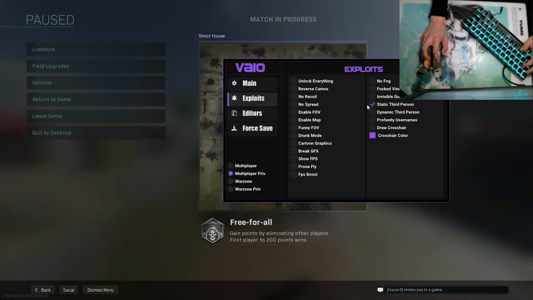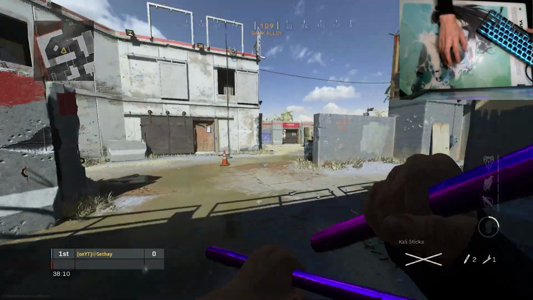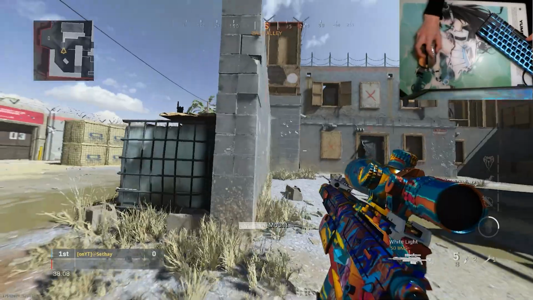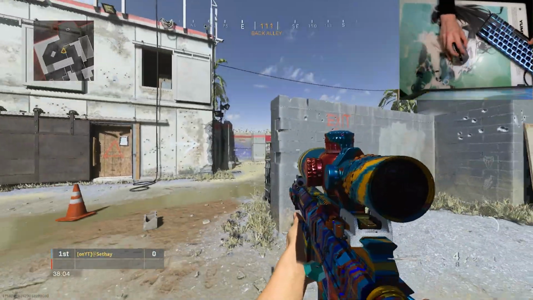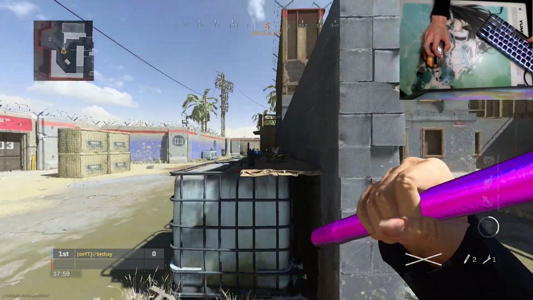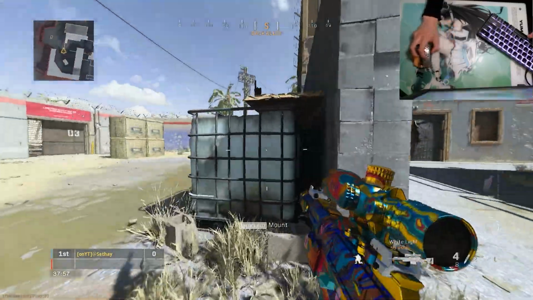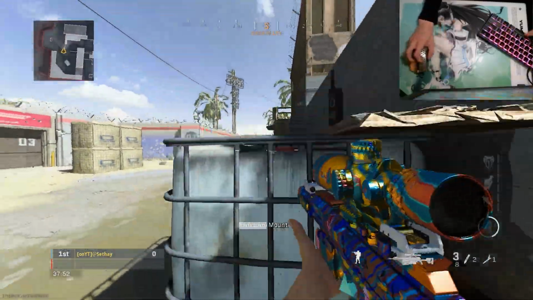I'm going to go in first person, so it's the same as everyone. So what you want to do is slide to cover like this. You can peek like that. No one will see you peek this, but if you were to sprint, if you were to just peek like this, people will see you. But if you slide to cover, no one will see you, and then you just peek like this, bang, done. And they'll have no time to react to that.